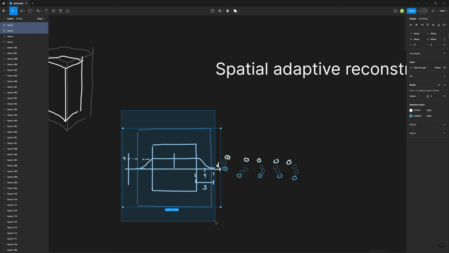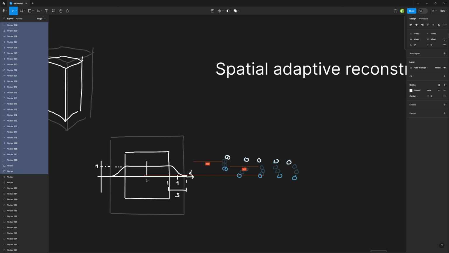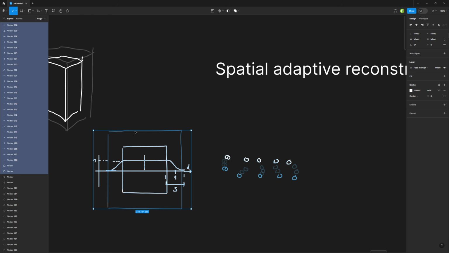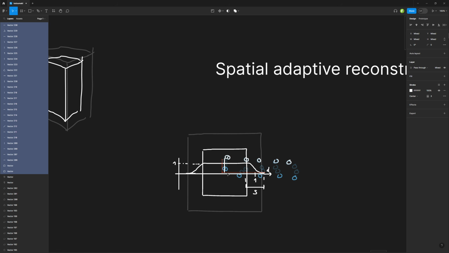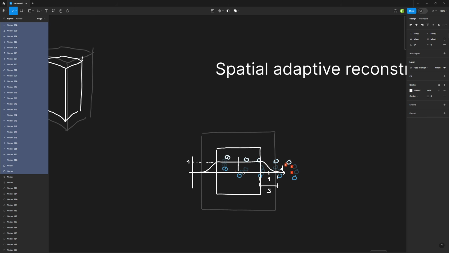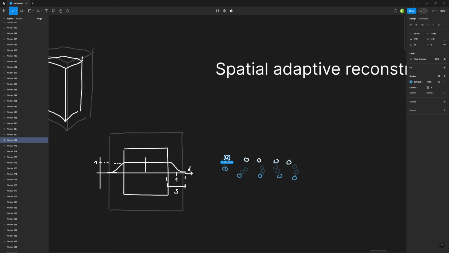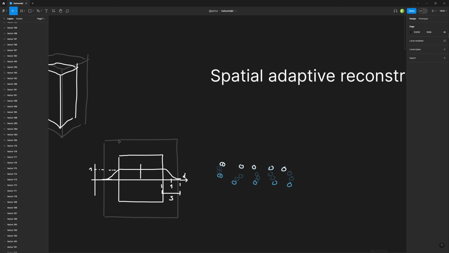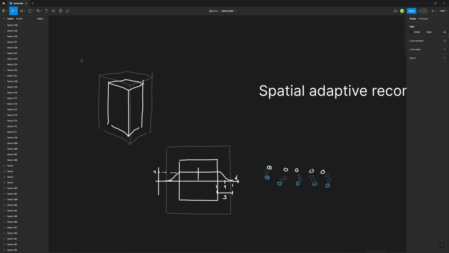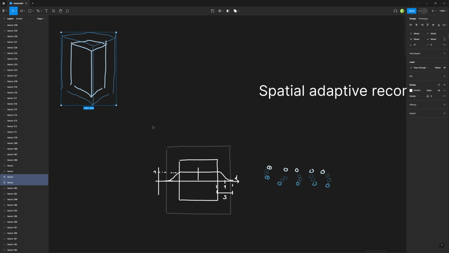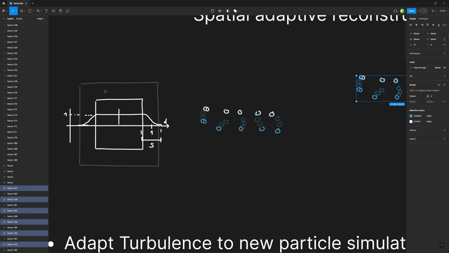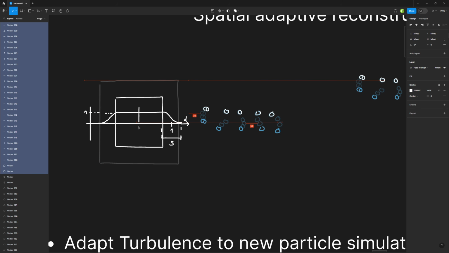So why are we doing this? Because if we have this, then we can move this volume around by changing its center. And then we could say, okay, every time this particle is within the center, we move this guy back to there. And my hunch is that this will be a super interesting effect. I'm not really sure, but I think it could look really interesting.